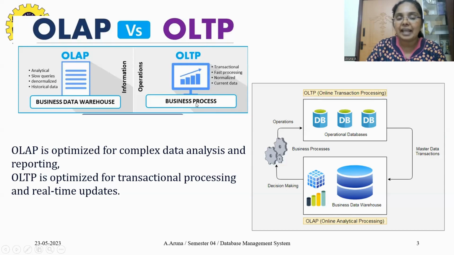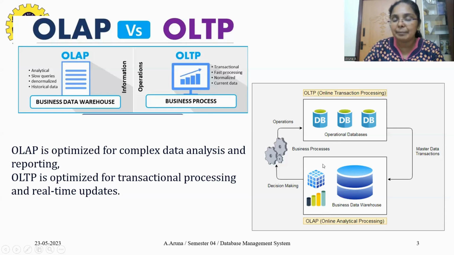Where it can be used: in all live business processes, we go for online transaction processing. This is another example of how we can differentiate OLAP and OLTP. OLTP handles the operational processes. Here we have some data, and by using the data we generate another type of data, just information. Within the information, we represent it in terms of graphical data. Here, some operation can take place. That is OLTP versus OLAP.